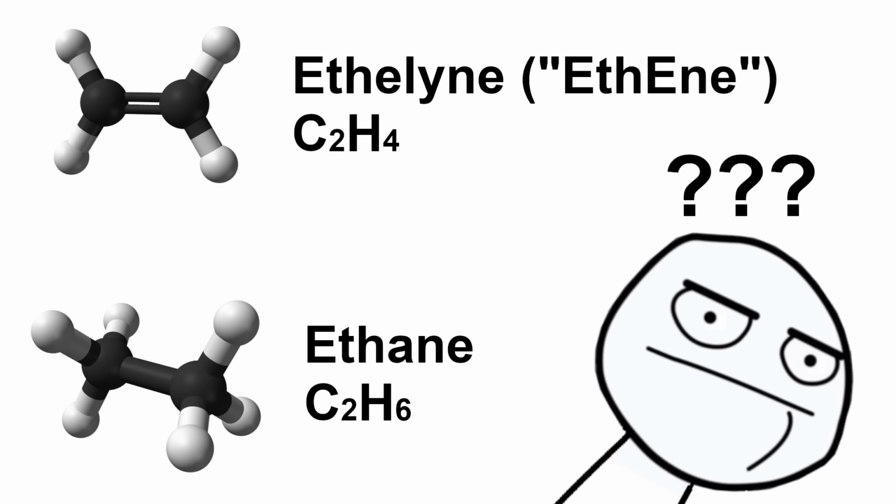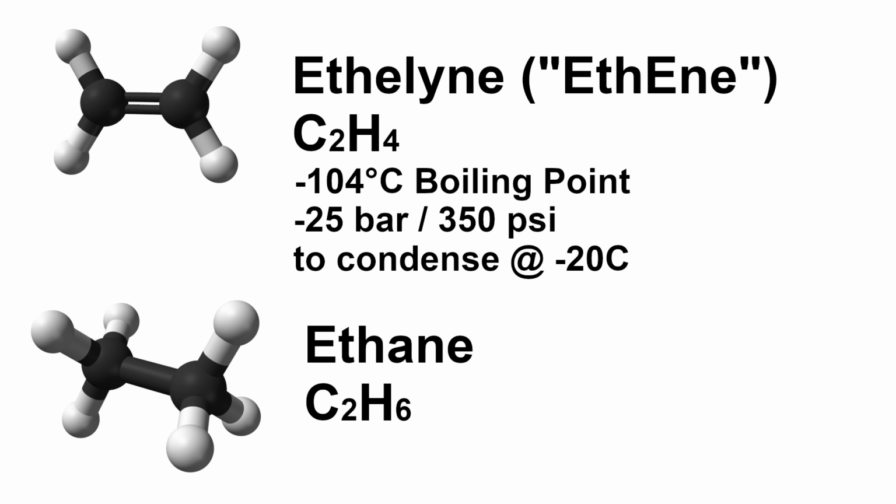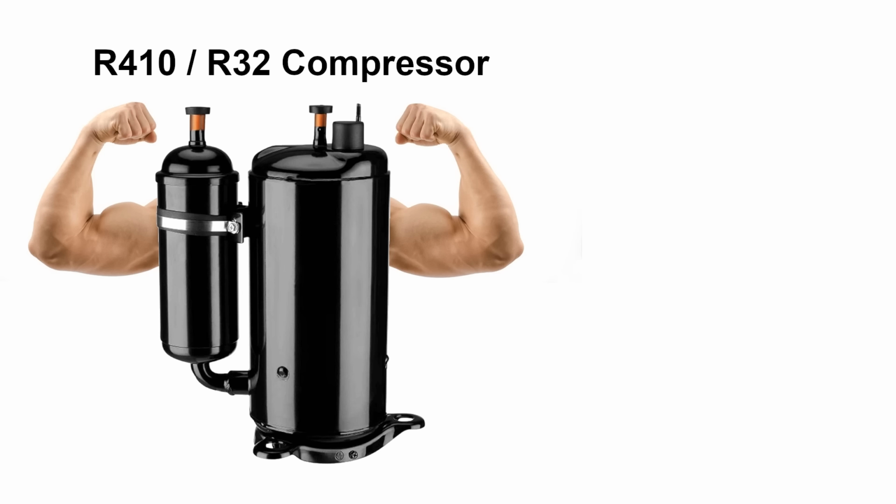Well, see, the ethylene I made in the past is a very, very low temperature refrigerant. At atmospheric pressure, it boils at minus 104 C. This is great for a system bordering on cryogenic temperatures, but there's a major catch. It requires a lot of pressure to condense it. Even as far down as minus 20 C, you'd need about 25 bar or 350 psi in a heat exchanger for condensation to occur.